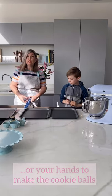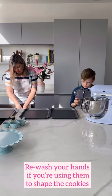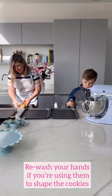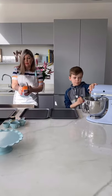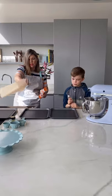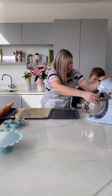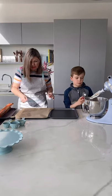So this is again where it's really important to make sure you wash your hands to start with, to make sure that they are as clean as can be before you handle any of the mix. Okay, so if I open that. Okay, that smells delicious.